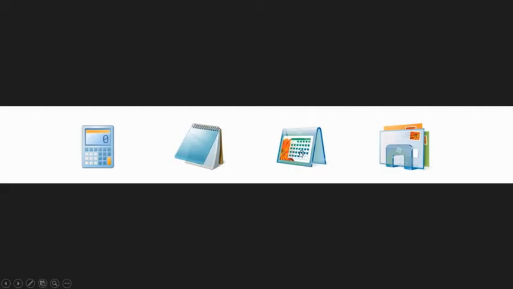Imagine if airports used icons like this to tell people where things were. There's a reason they don't use those things. There's a reason they make things very, very simple, because these don't provide me any value. I can kind of tell this is a calculator, sure. I can kind of tell this is a notepad, I guess, because I've been trained to know what these things mean. But if I wasn't trained, I'd be like, what is this? Is this a file sort? Is this a mail? I don't even know what that is. Is this a calendar flip chart? I have no idea what app that is. I don't know what it'll do.